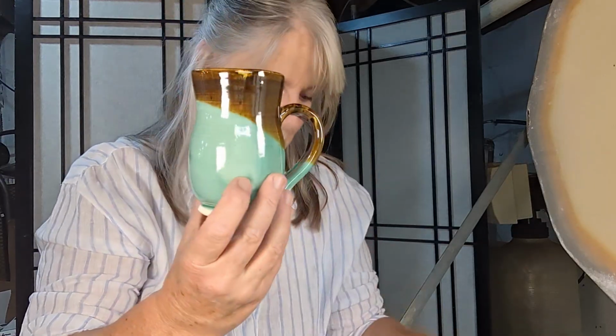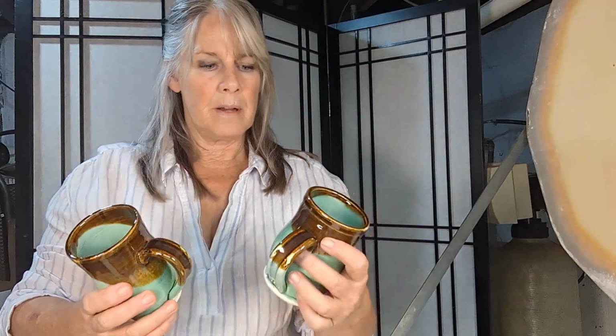And then under it, before I dip the Chun green, I put the Starry Night on it. So the Starry Night first, that's a Clayscapes glaze. It's a Temaku Gold is what it is, but I tried a Temaku Gold recipe. It didn't come out as nice as the Starry Night, and I spent the same amount of money, so I'm just going to buy the Starry Night because they are knocking it out of the park with that glaze. So I have 2 of those, and I like them.